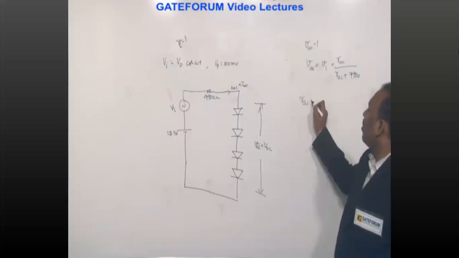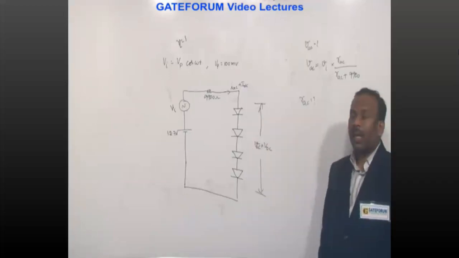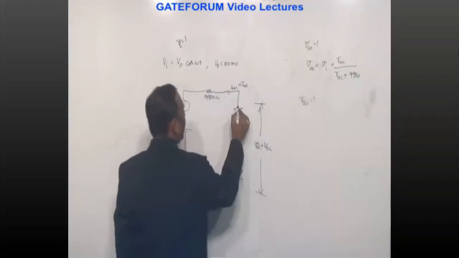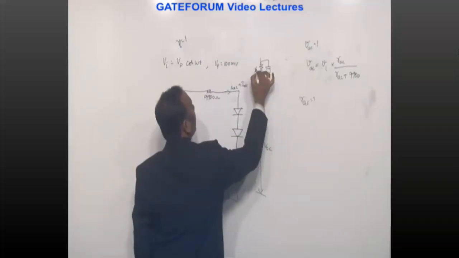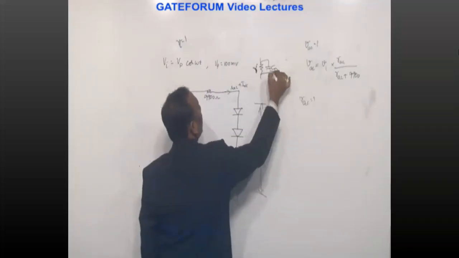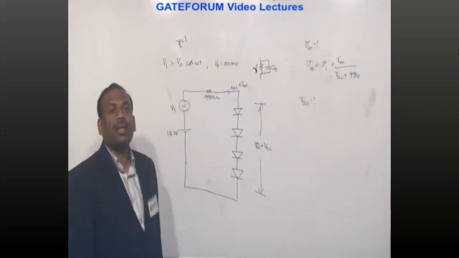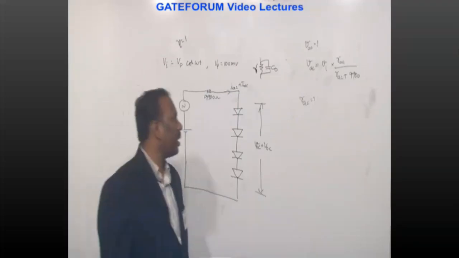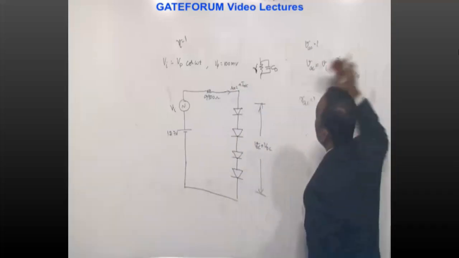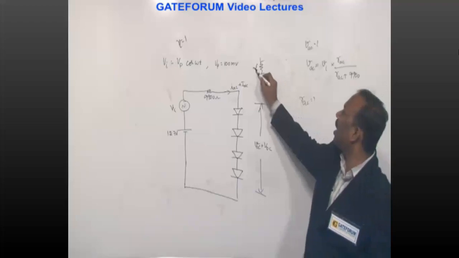What is the formula for RAC? Four diodes are there. Each diode is replaced by an AC equivalent circuit. If you see here, I said a diode and a capacitor. This is small r, this is CD. For low frequency applications, CD will not come into the picture. For small signal, low frequency signals, CD comes into the picture only at high frequencies. Therefore, CD will not be there. Only r will be there. That's called forward bias, therefore it is denoted by RF.